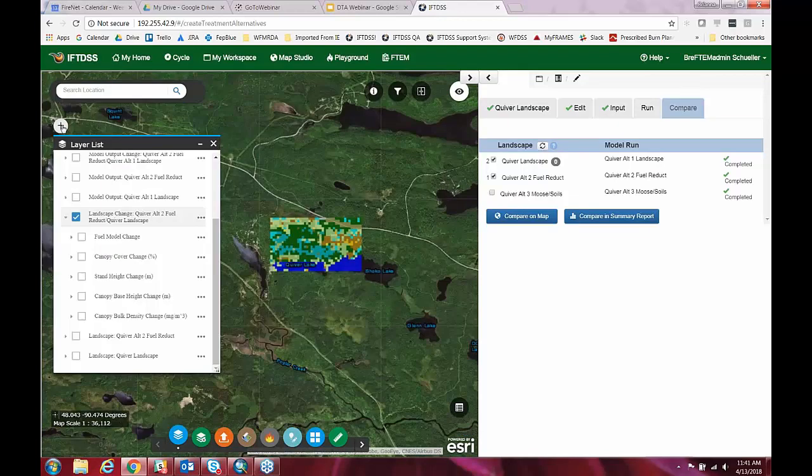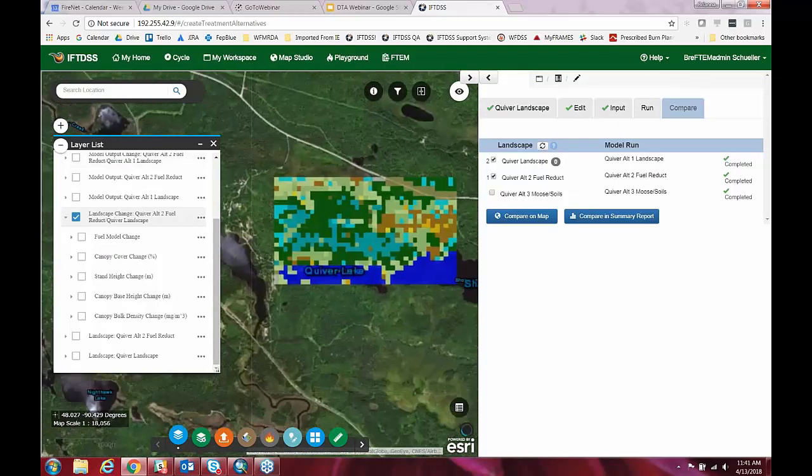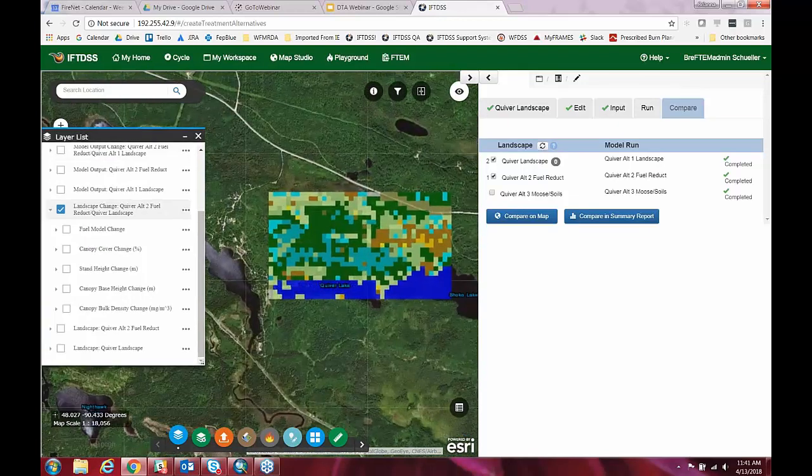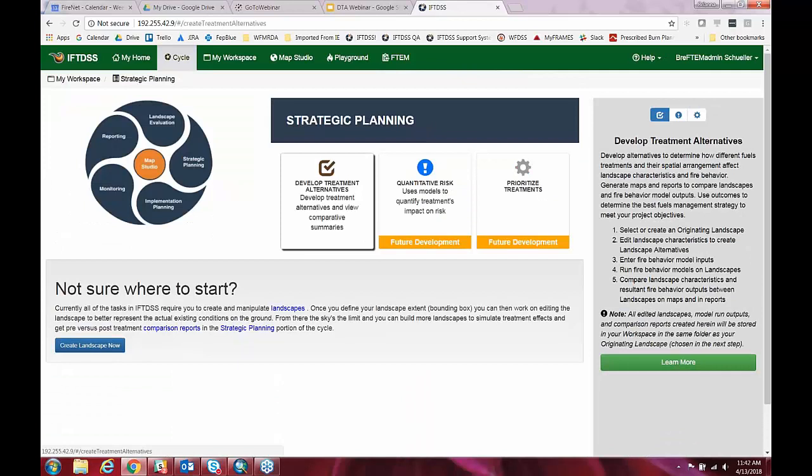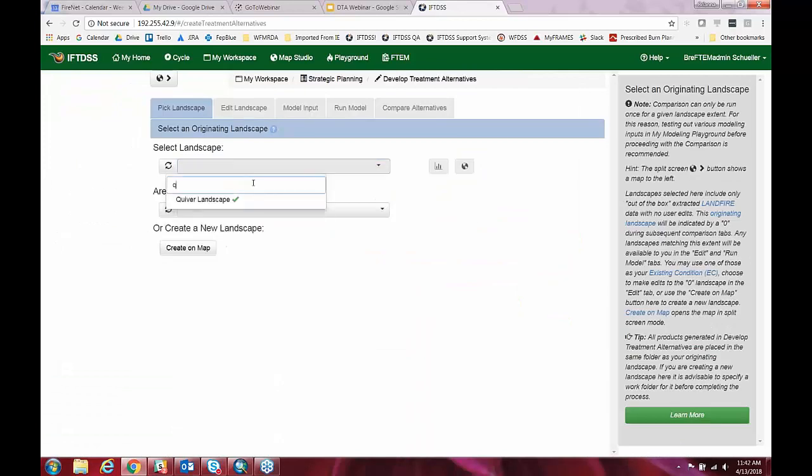Hey, Kim, have you checked production to see if that's up? Yeah, I just checked it, and it's still not available. Apparently, there was a timing out issue with the FireNet server. So outside of IFTDSS, unfortunately, their timing was awesome. Anyway, our folks are looking into it, but it's still down.